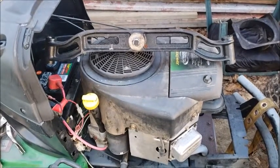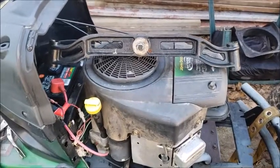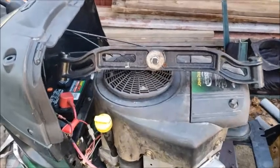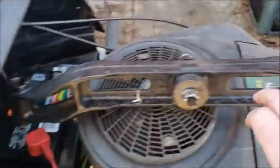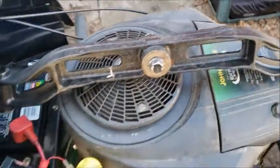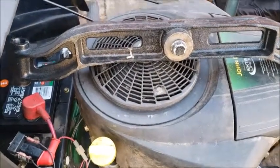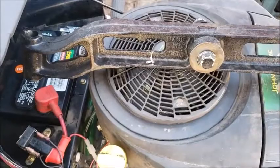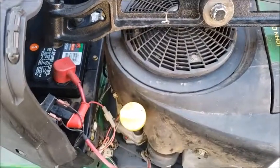Hey everyone, good news. Got my front axle in. I just compared it to the broken one and it's the same. The only difference is this one has the openings right here, here, here, and here. But other than that, it is absolutely identical. The other one is solid there. So this one might be a little bit weaker, hard to say, but it will work.